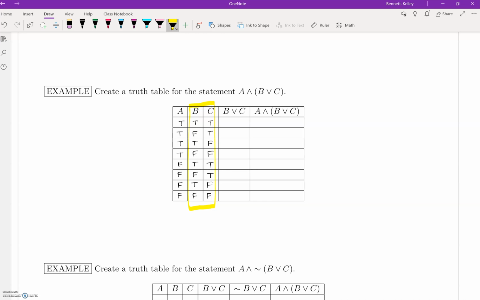So again, I just need one of B or C to be true. So I can go through and I'm like, okay, well, both are true, so that's fine. C is true here, so that's fine. B is true here, so that's fine. None of them are true here in this fourth row, so that is a no, a false. In the fifth row, they're both true. Great. Similarly, sixth row, I have one true, as with the seventh. And then again, in the last eighth row, none of them are true, so that's going to be false. So that's how I come up with my B or C column here. And now that I have B or C, I'm going to refocus my attention.